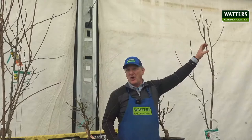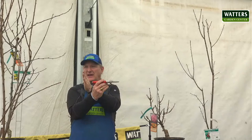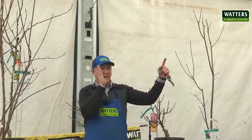Don't let it grow anymore. So trees have a growth hormone about 18 inches back. Once you cut a limb 18 inches back, it stops growing, and it will re-divert its energy into other branches. It's just natural, all trees kind of have that. Once you tip it about 18 inches, that branch will stop.